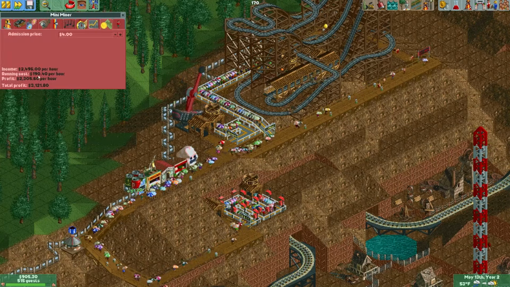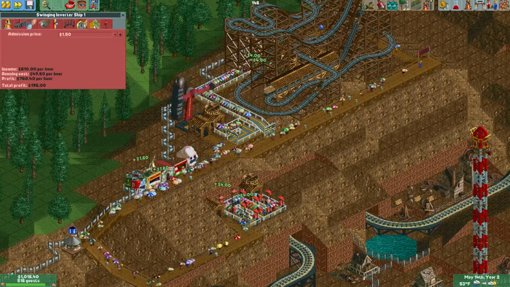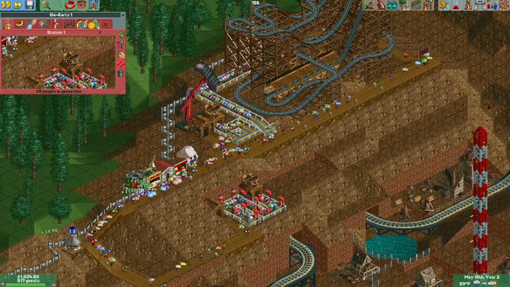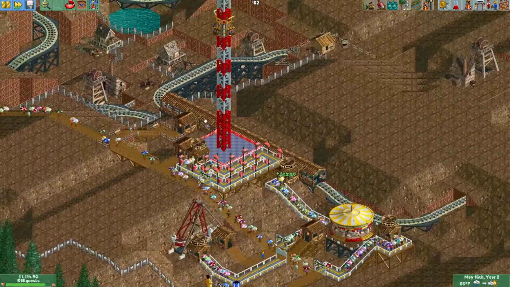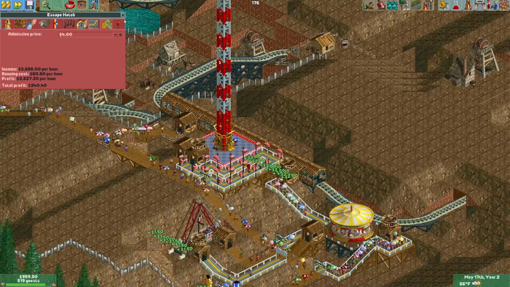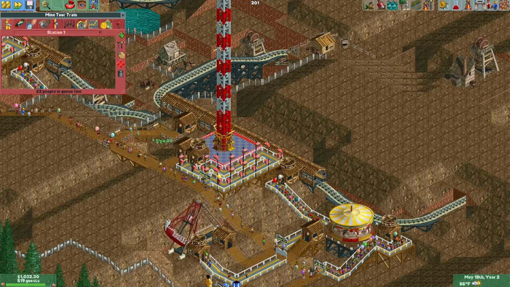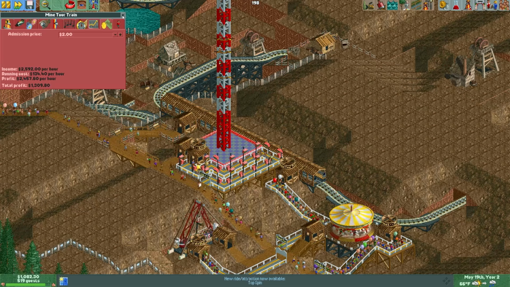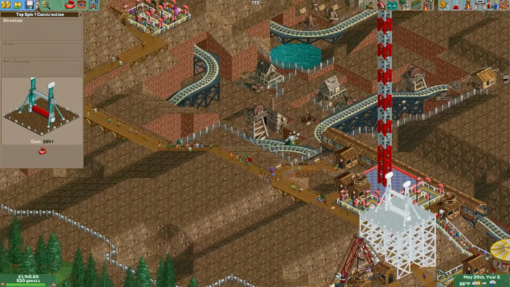100 guests. Profit on this is 2,300 bucks an hour. What about our 760? What about the go-karts? Not as high as I thought. Okay, well that's probably because it's a little longer than it needs to be. 2,600 bucks an hour. Merry-go-round is 500 bucks an hour. What's the train? 24? Okay. That works. Top spin, yes.